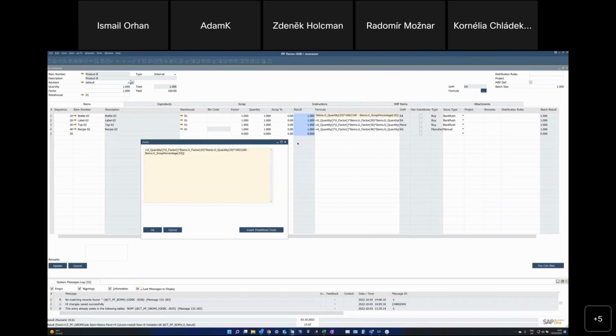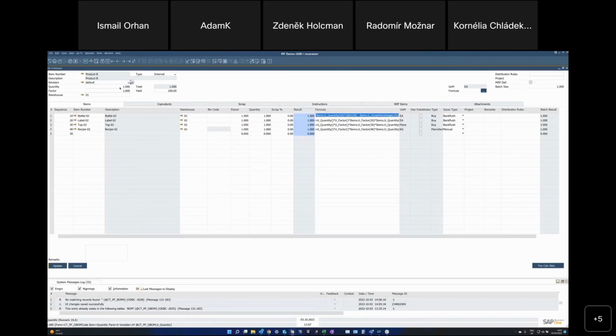So why I was saying that I will mention this factor later, because you need to know that the factor is located in this formula. This is header factor, this is line factor. For example, if I change this factor, not quantity, to 2, you will see that the result is 2.